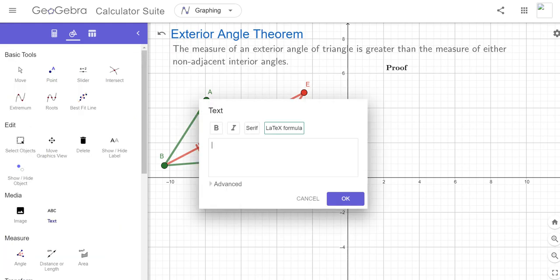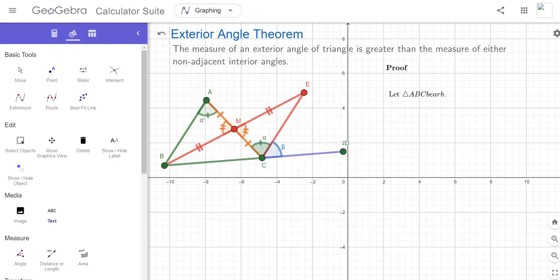Okay, I don't know if this is a pro tip or not, but I like LaTeX because it's really good for geometry. But to make it display all on one line rather than having the LaTeX pieces jump off the line, you have to use a lot of text. So backslash text to get it. So I'm saying and then I want the space there. That's important. Let triangle ABC, I want that to be arbitrary. But the problem is if I don't put text back in, you'll see what happens, right? It treats B and E and A and R and B as variables, right? So we don't want that to happen.